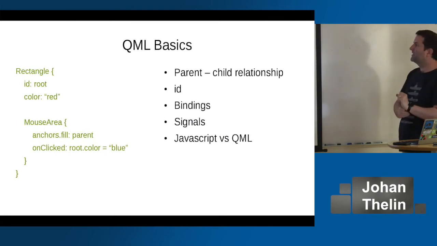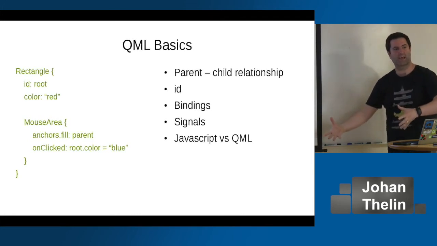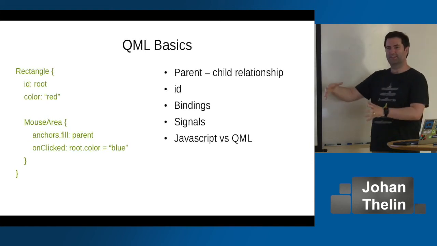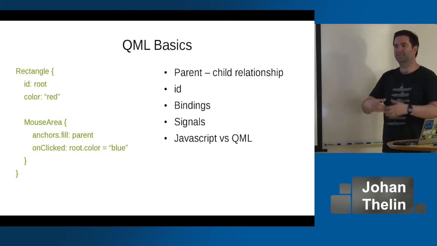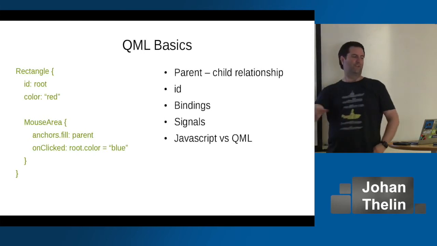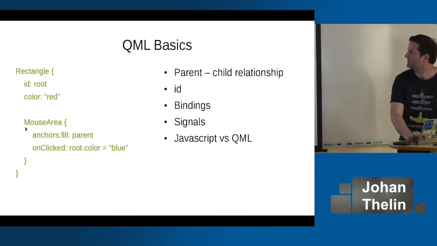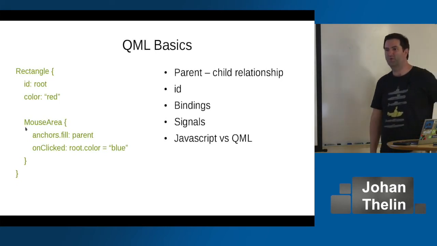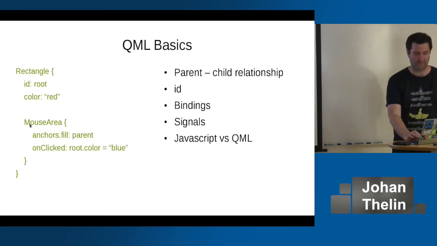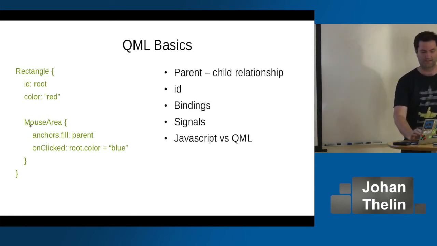So I have a very, very basic example. And I just want to explain how this maps onto QObjects and the C++ half of things, because it's a new language, yes, but it's just a way to express something that takes a long time to write in C++, but it still instantiates the same QObjects and so on in the background. So every word that starts with a capital character is an instantiation. So this is a new of something. And the parent-child relationship, the rectangle containing the mouse area, is given by the scopes, the curly braces.